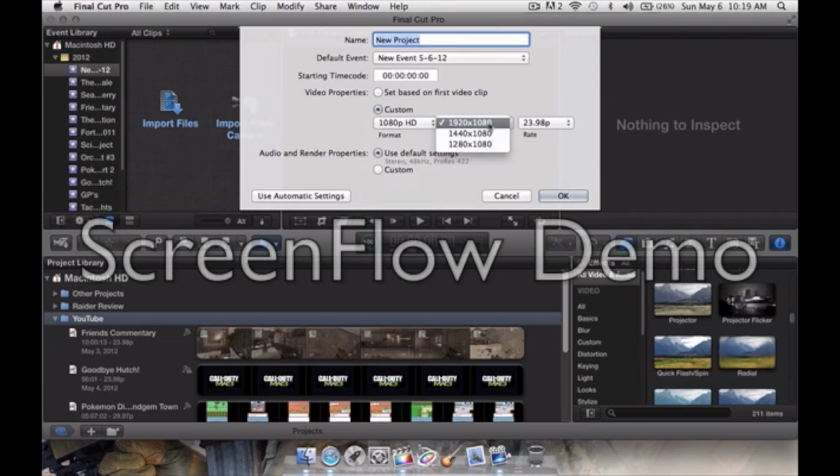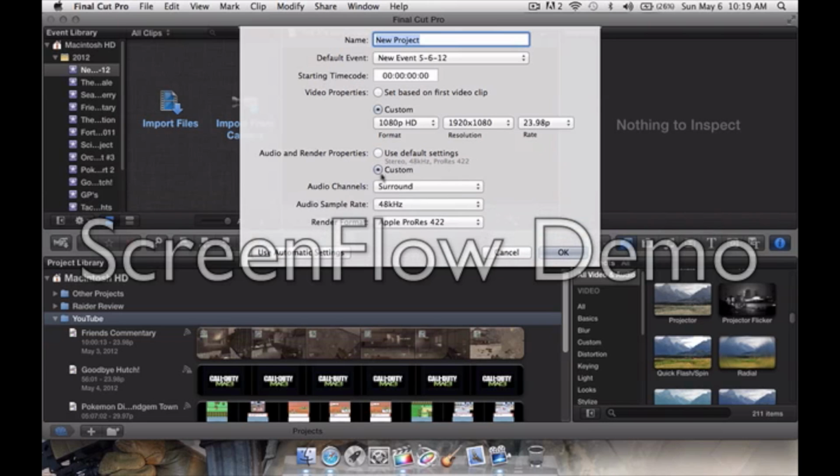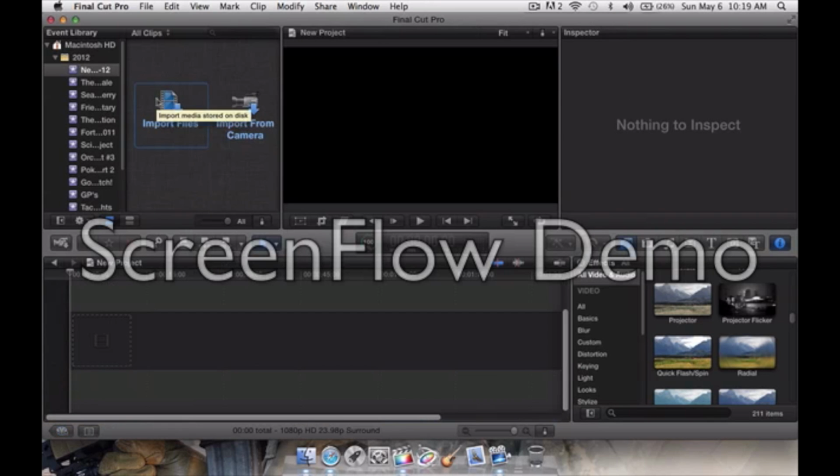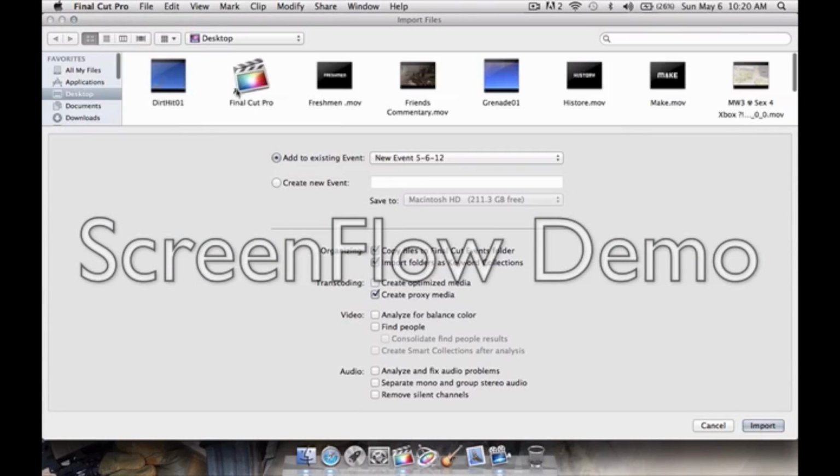You can change your resolution, frame rate, and then for audio and render properties you can use a default render format, audio sample rate, and then audio channels. So we're just gonna click OK here, and we're gonna import a random file.